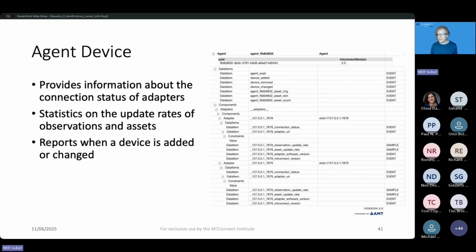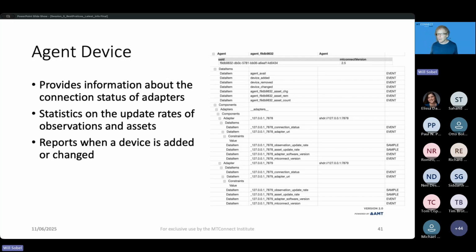Or, let's say you had 3 adapters feeding data to one device. We could only say that these data items are unavailable. Why? Was it the adapter itself that was disconnected from the machine or died? Or was it that the adapter is saying the machine is no longer reporting data? The machine may be off.